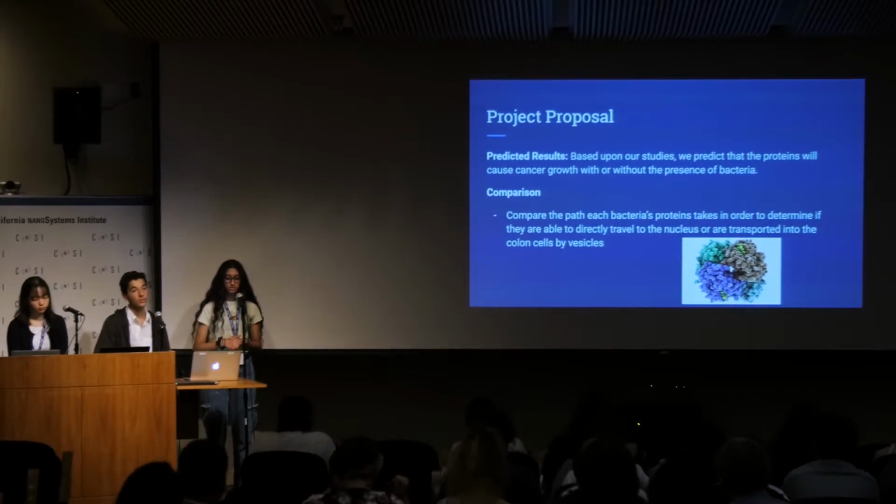If the proteins are able to cause cancerous growth in colon cells without the presence of bacteria, it is clear that the proteins are the sole cause of colorectal cancer. If the proteins do not have any effect on the healthy colon cells, then it is reasonable to assume that the specific bacteria cause proliferation and the cancer growth.